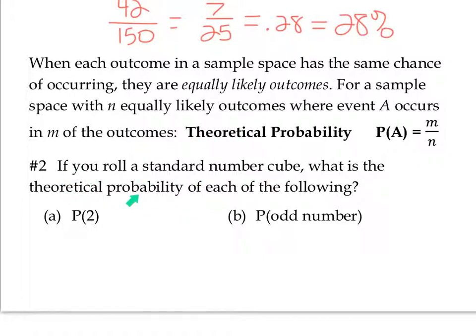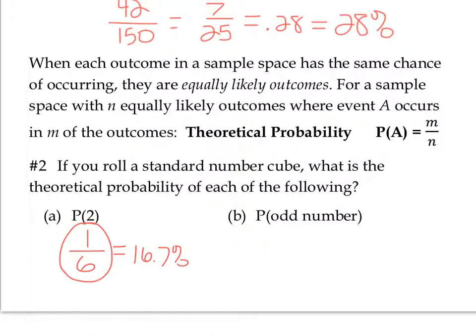What's the theoretical probability of you getting a 2? The probability of rolling a 2. So understand how it's written when we write probability. So our probability of rolling a 2, there is one favorable outcome. There's one number 2 on that number cube. How many total equally likely outcomes are there? There's 6. There's 6 possible numbers we could roll. One of them is a 2. So we'd have a 1 in 6 chance, which is about 16.7%, depending if we're writing as a percent or a fraction. A lot of times we can just write probability as a 1 out of 6 chance.